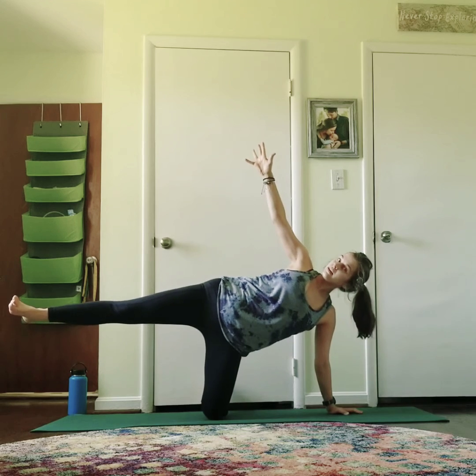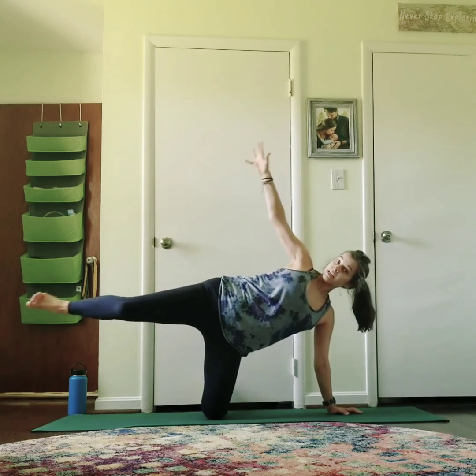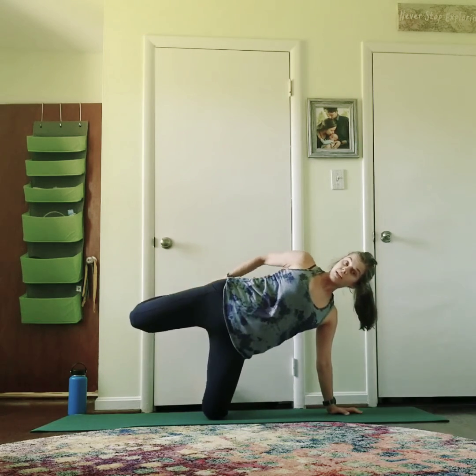Lift your right leg, hold. You can either stay here or you can grab that foot with your hand.